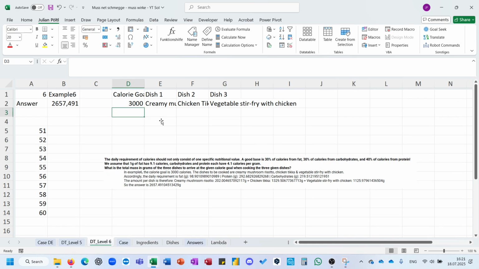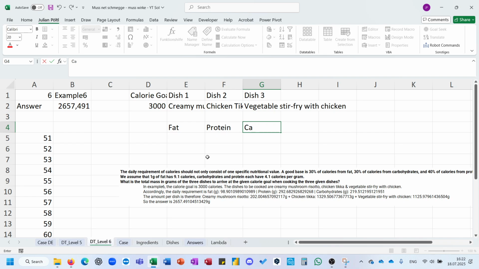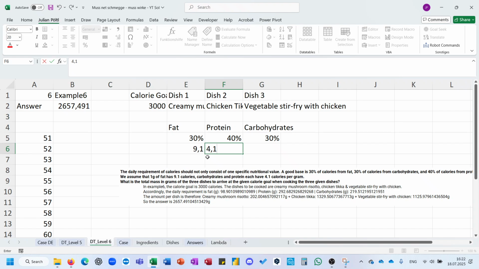I take them in the order they are in the table, because here it's fat, protein, carbohydrates. 30%, 40%, 30%. 9.1, 4.1, 4.1.